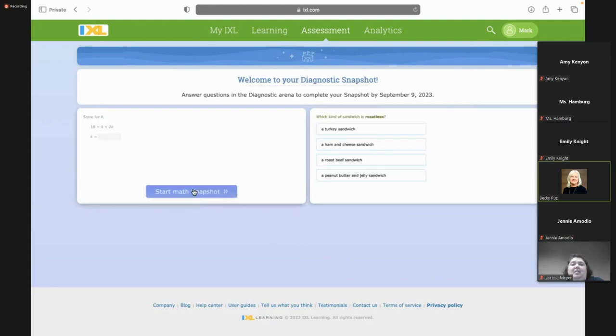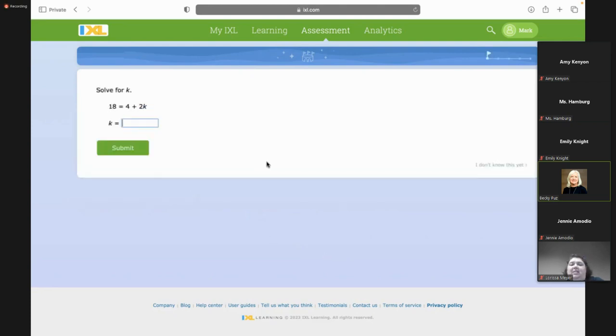Now, students are going to start here in the diagnostic with questions from their rostered grade level, and then it is going to adapt from there. It'll get harder for them if they're answering those questions correctly. And of course, it will get easier for them as they are, let's say, missing some of their questions. But it's a pretty positive experience for your kids.